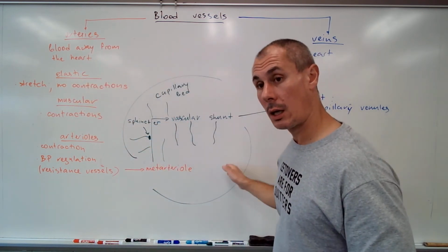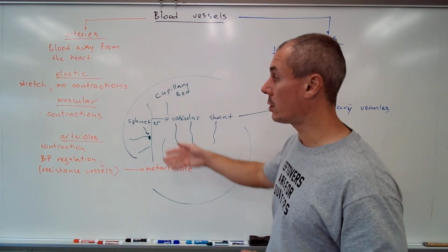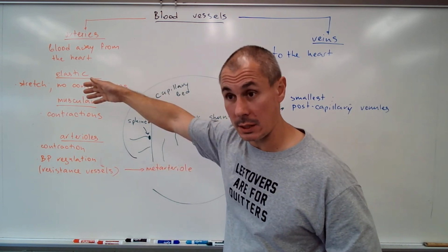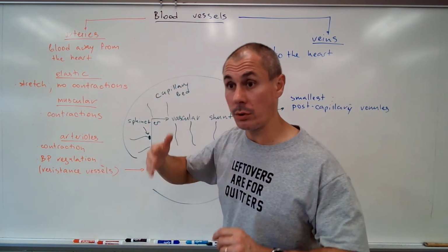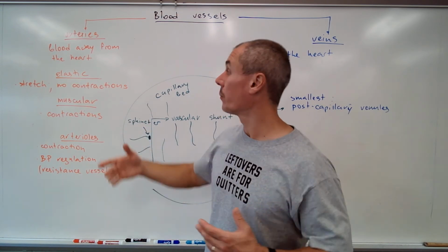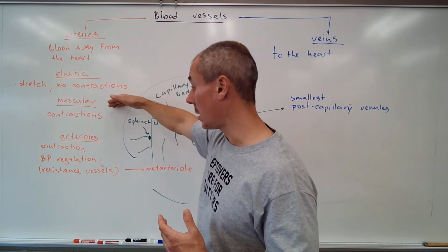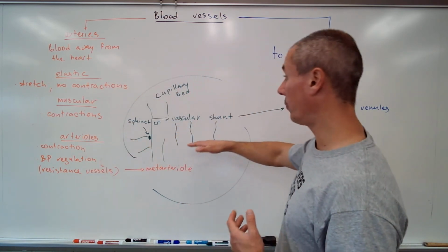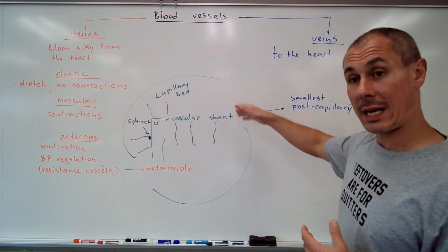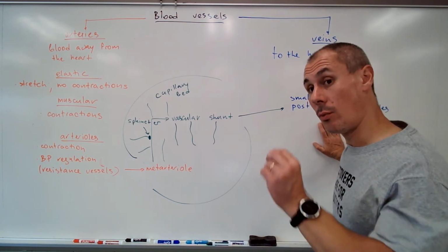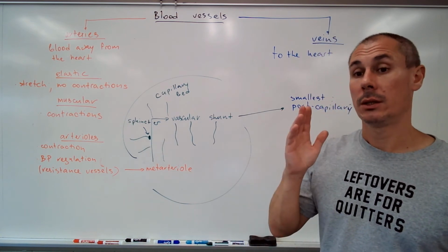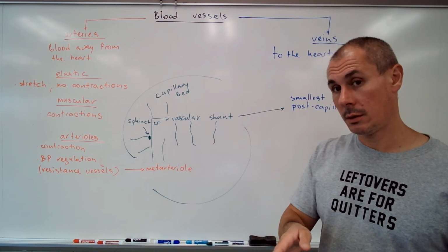And we're breaking it down even more. Well, it's just size-wise. It's all arteries. Does that make sense? Everything that is red belongs to the category of arteries, but they can be different: elastic, muscular, arterioles. From arterioles, blood flows into the capillary bed. The gas exchange happens. And then from the capillary bed, blood flows into the small postcapillary venules, and then into larger and larger veins. Does that make sense?